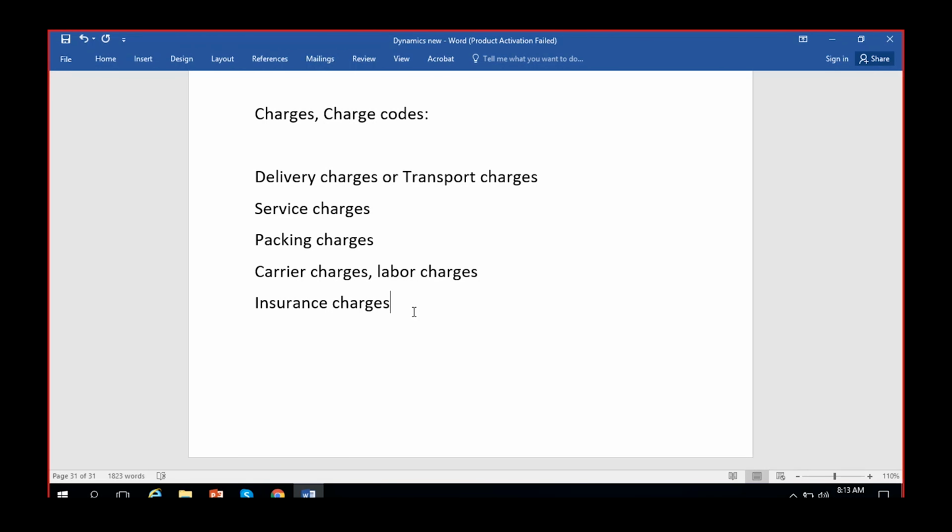First, let us see how charges are accounted. Then we'll go into the configuration part, applying the same logic once we understand how the charges will work.